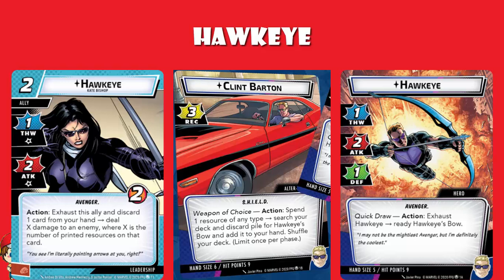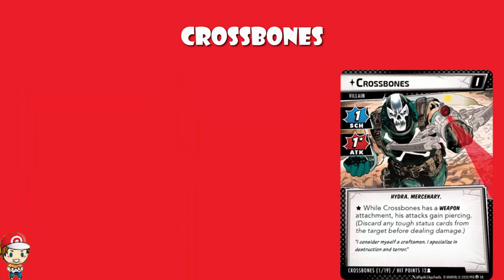Now, we do need to talk about some villains, and one that I've always been kind of a fan of in the comics is Crossbones. Crossbones comes in, and we got the first stage here that we can see. 12 hit points is fine. Scheme of 1, attack of 1, both are quite low.